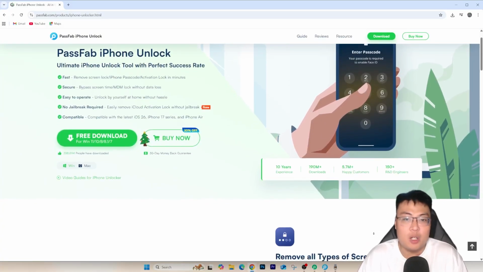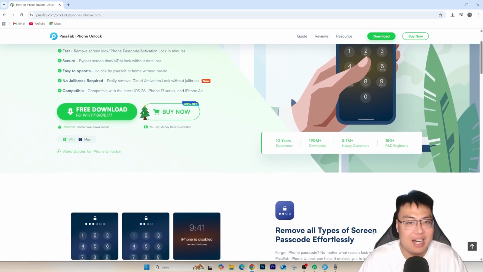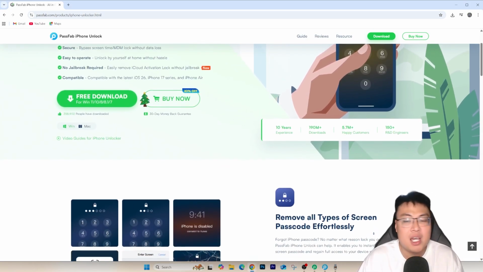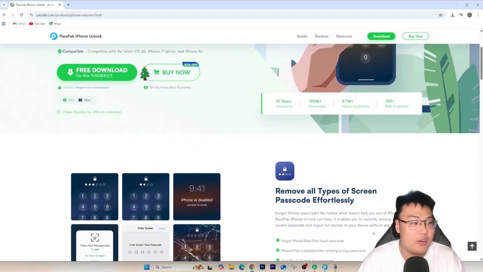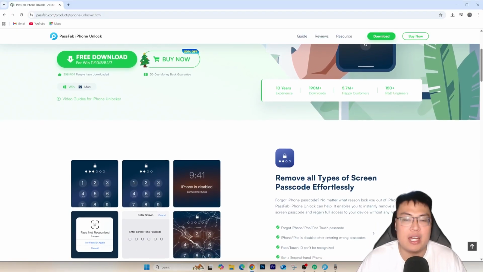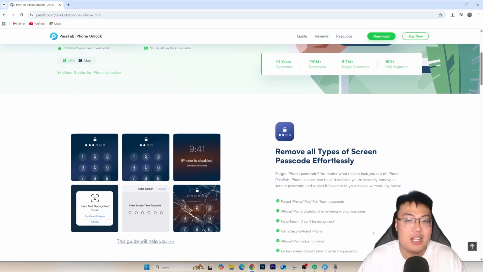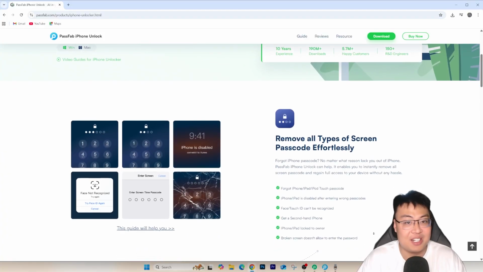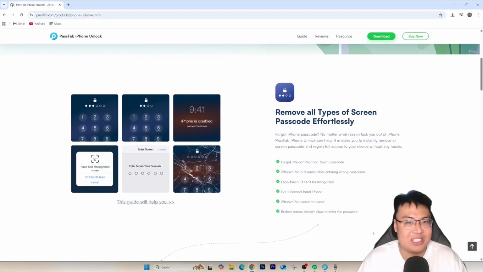I was once a fallen victim of this as well, and I was panicking really, really hard. I even went down to a third party, you know, like those that claim to remove any iCloud lock, and the price they quoted me is almost half the price I paid for the iPhone itself. So you guys can know how expensive and how outrageous the amount is.